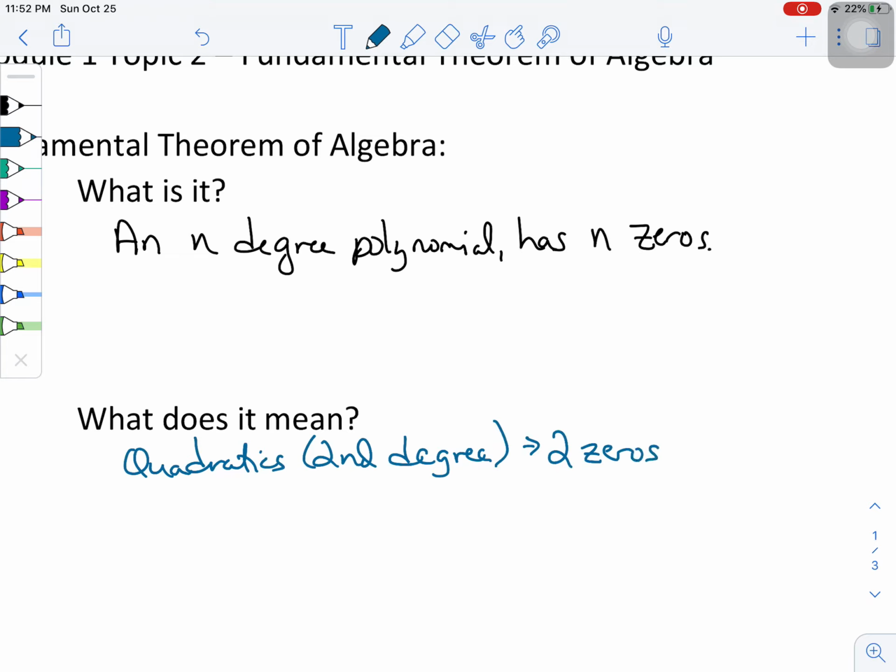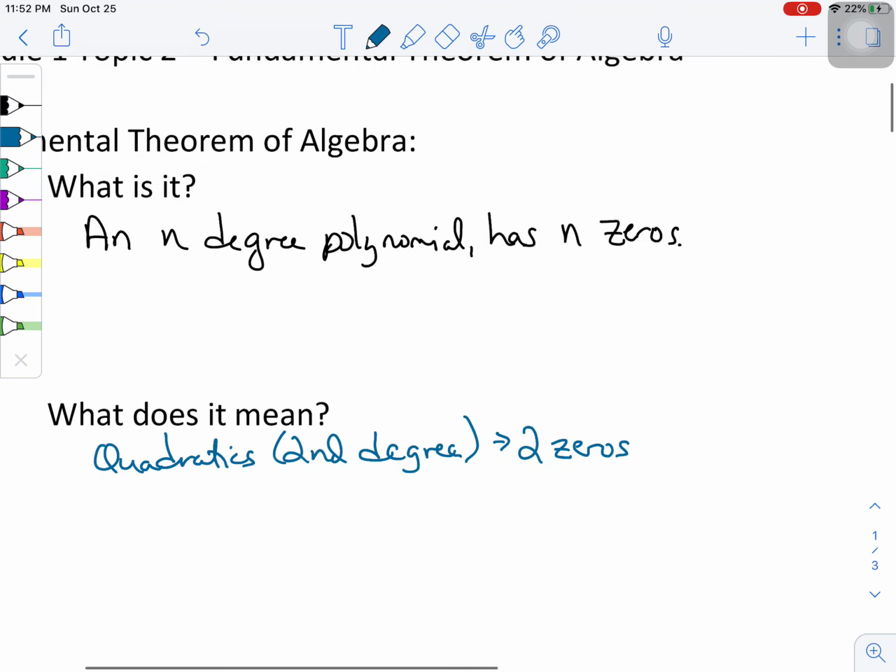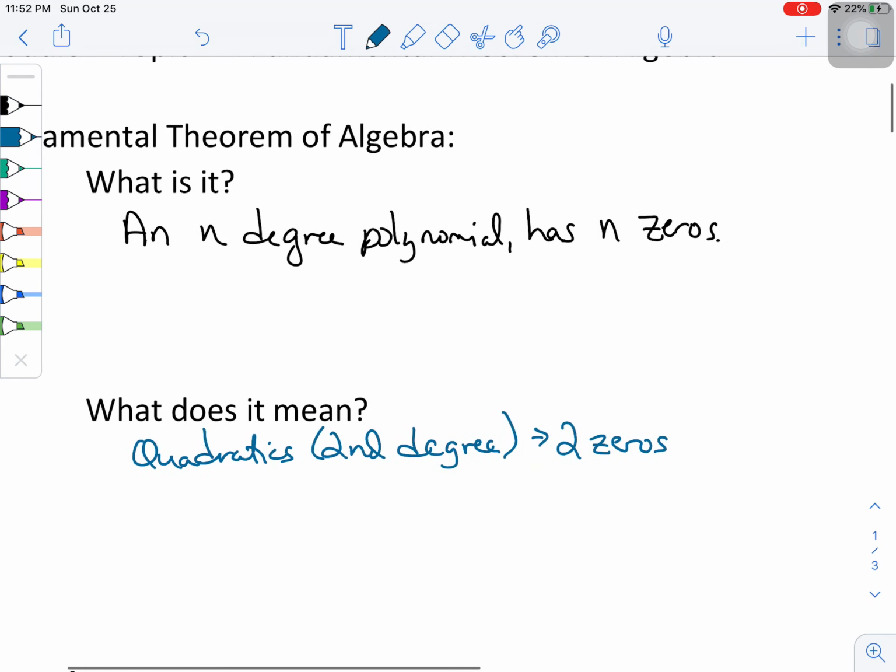All right. Now, we've talked about zeros in a couple of ways. We've talked about zeros as what values make the function equal to zero. You can also think about x-intercepts. Now, some of you might be looking at this saying, wait a minute, I know we've done problems that only have one x-intercept for a quadratic. And so what you want to be careful about is when we talk about this definition, we have to pay attention to something called multiplicity that we've been talking about.